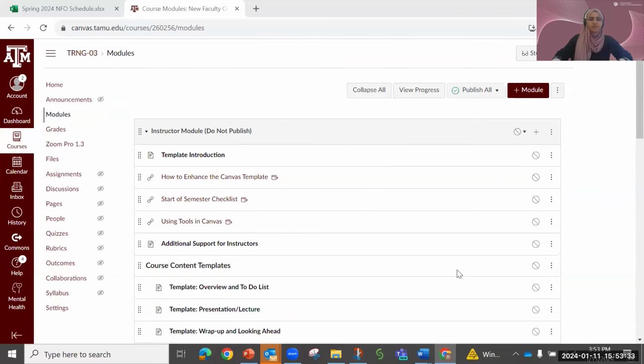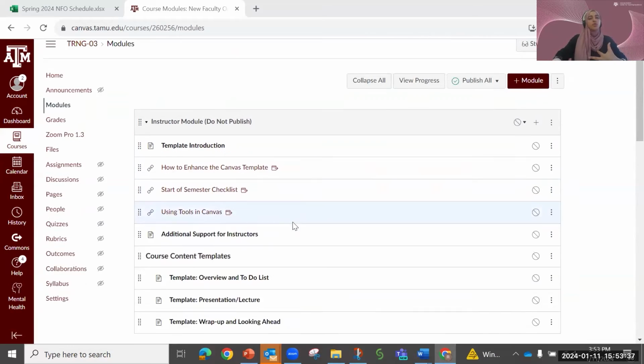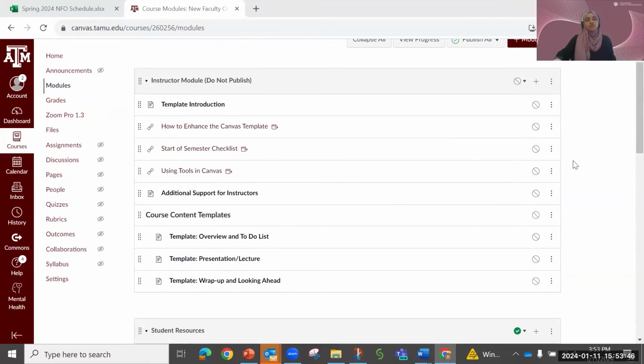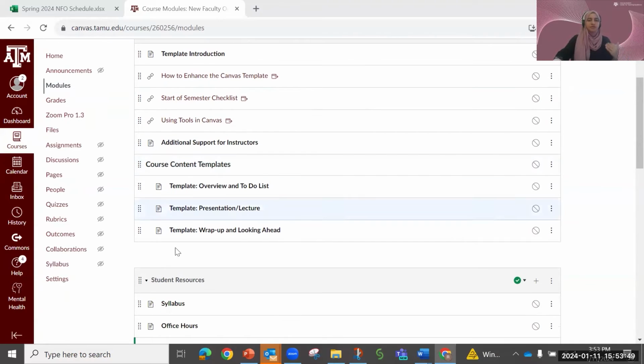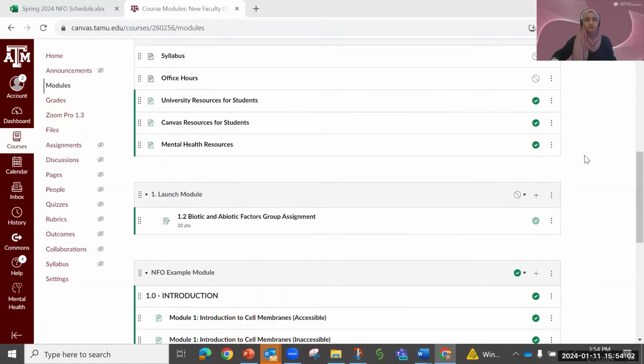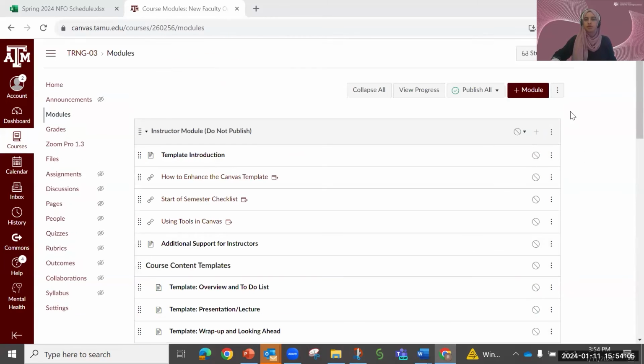So to create modules, and this is just example modules we have here, according to your templates, some of you might have that instructor module at the very beginning where you get to introduce yourself and have some of that personable information in there, as well as some policies, expectations you have, and some other template information. You will also have a student resource module where it has essentially the buttons that are on the homepage, the syllabus, office hours, mental health button, and so on and so forth. This is how the module looks like. We're going to create one right now.